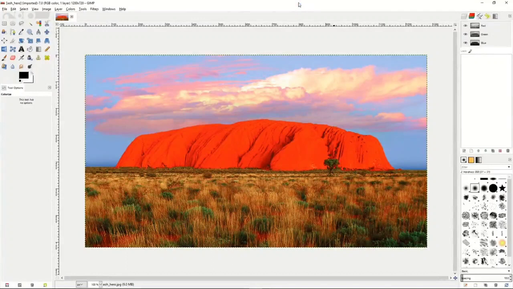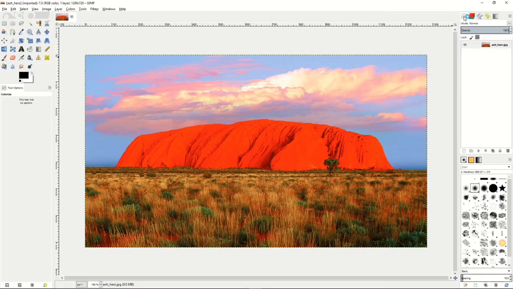This tutorial will show you how to use luminosity masks to help you with your photos, so that you can reduce some of the saturation in the colors of your photos or just in general have better control over what you see inside of your photos. To start off, we have an image open here which we're going to use luminosity masks to remove some of the saturation in the photo so we can see more of the mountain behind.